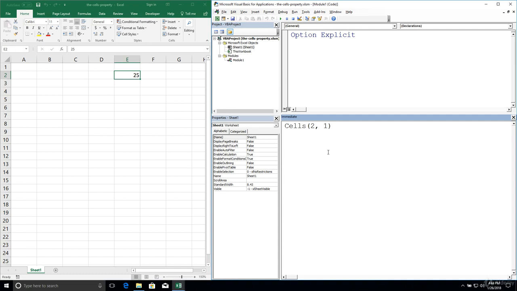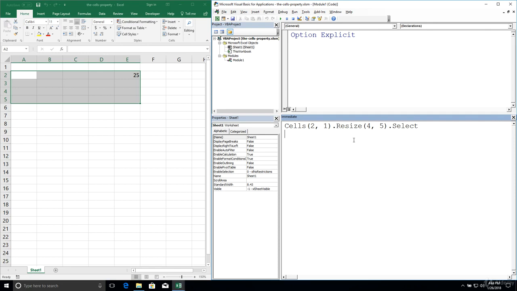Once I have the cell, this is a valid range object, so I can use the resize property and then expand that to a larger size. For example, I can do 4 rows downwards and 5 columns to the right. And when I highlight this, we can see that it's done exactly what I expected. We're starting out right here in cell A2, row 2, column 1. We're going 4 rows down and then 5 columns over. And again, resize is also giving me back a valid range object.